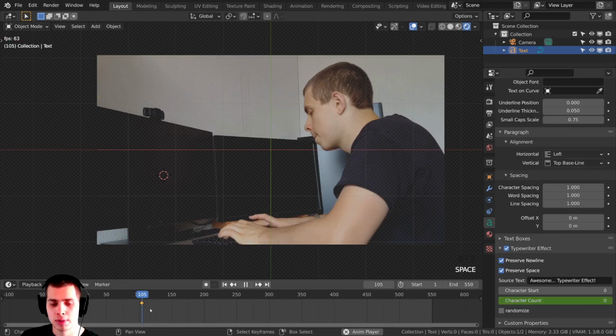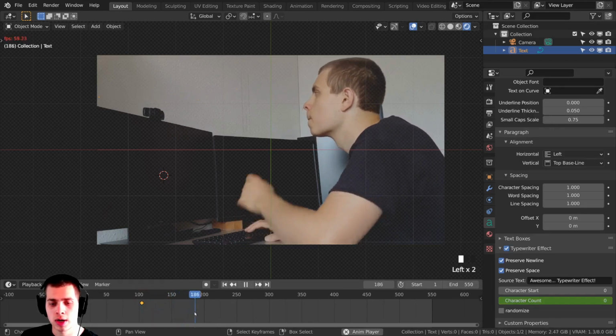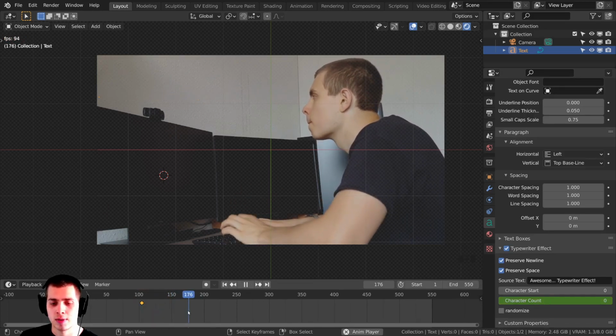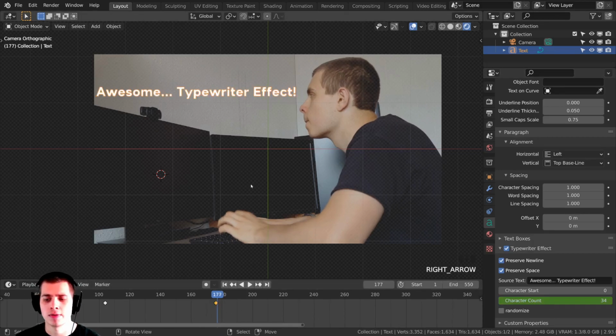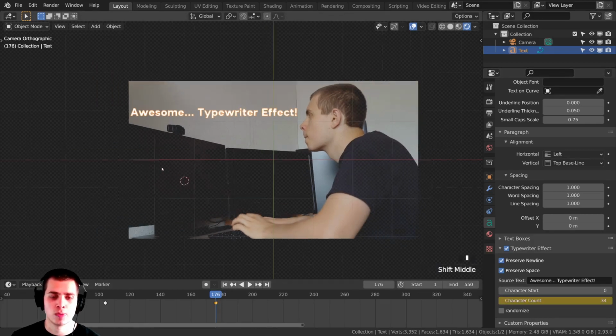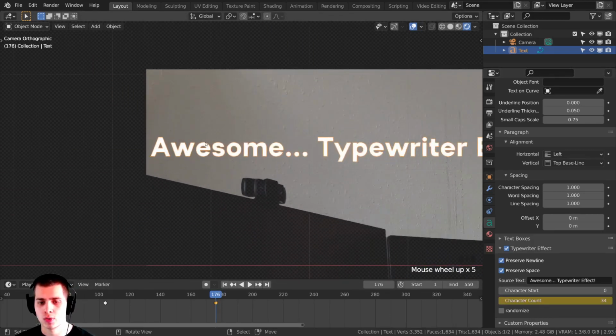Now I can play through this or just scrub through here, and I want to have him write the first word about there, and then I want it to stop. So I can just change this to the number that I want. You can just drag this number up, and then press I to insert a keyframe, and then you're just going to need to move your timeline for it to update. For some reason it wasn't updating. Now that is too many. What I want is 1, 2, 3, 4, 5, 6, 7, 8, 9, 10.